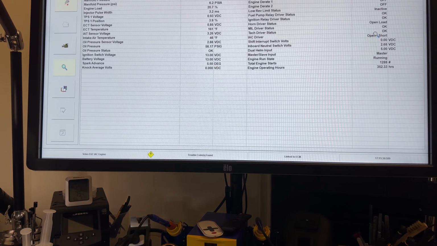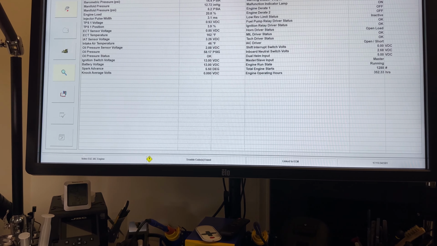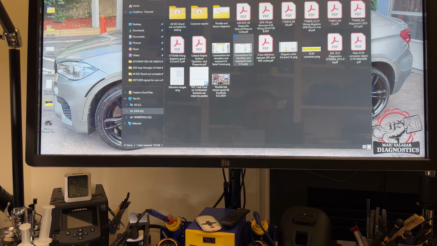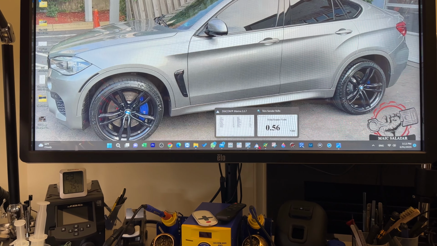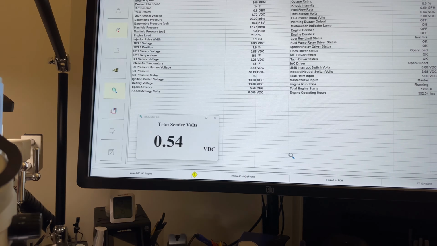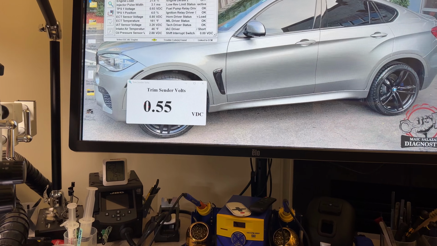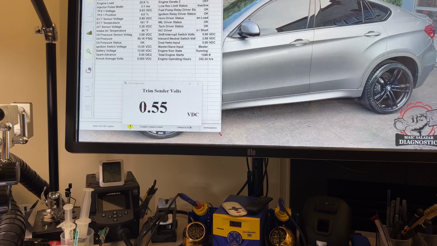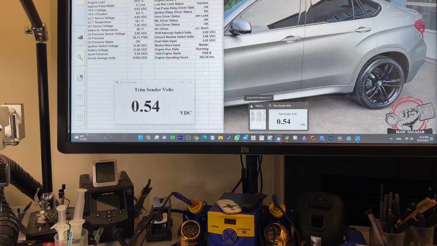Now I lost the trim values. Let me just make sure what I did with that trim sender. It's probably behind. Where are you? You're here. Okay, perfect. All right, so what I want to do now is reduce this and put the oscilloscope next to it. And now we can see the changes on the signal.